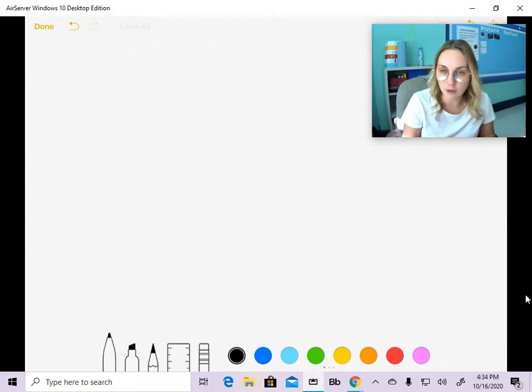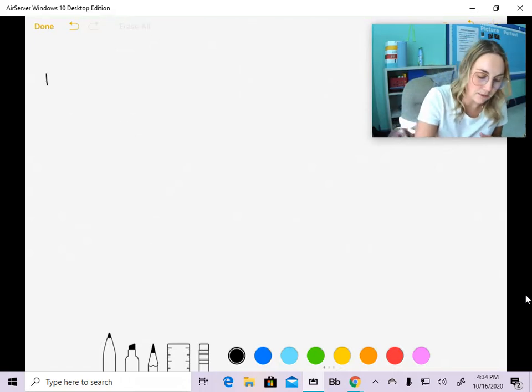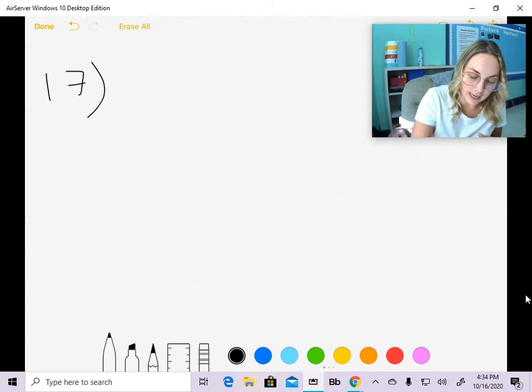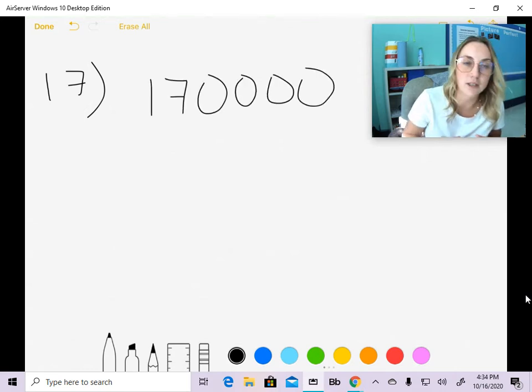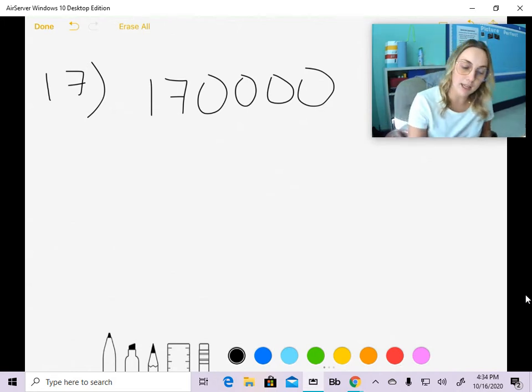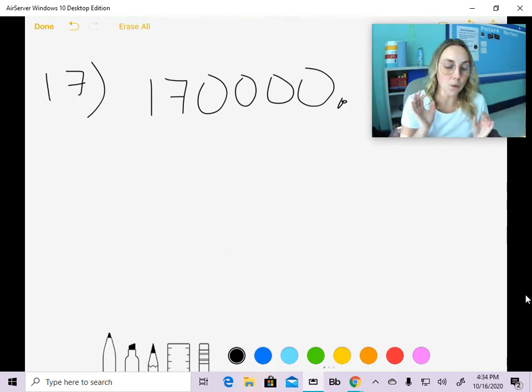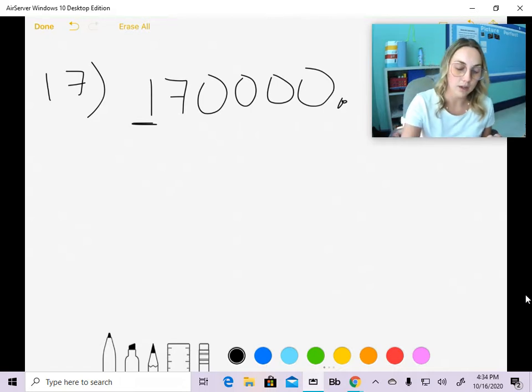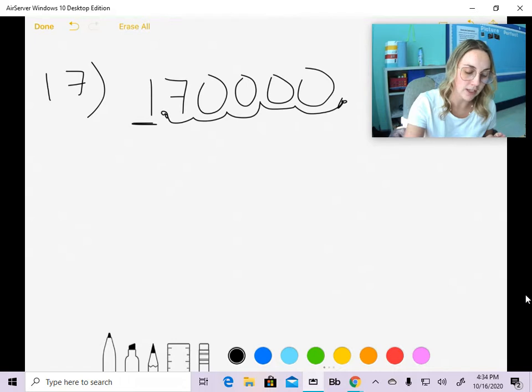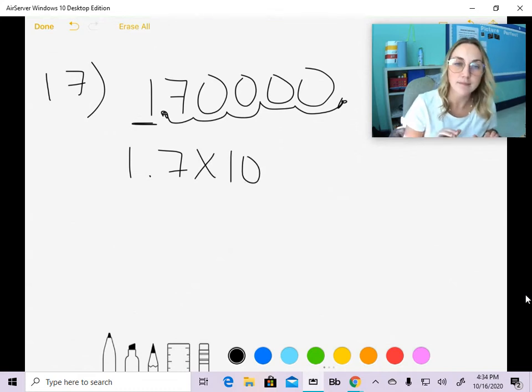This is when you have a really, really big number. So let's go to number 17. In this case, it's going to be 17, and then we're going to have 4 zeros behind that. 4 zeros behind it. Okay? So again, first step is locating the decimal. The decimal's right behind it. Okay? And we want to move the decimal to where there's only one number on the left side of that decimal. So we're going to move it 1, 2, 3, 4, and 5 times. So our new number is going to be 1.7. Okay? And then we're going to multiply that by 10.